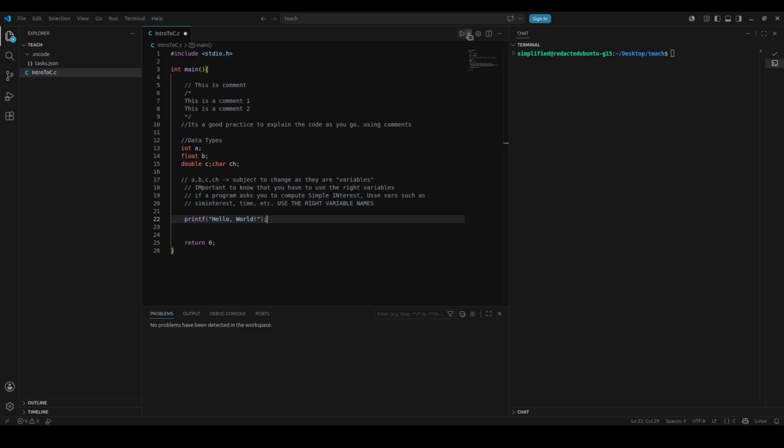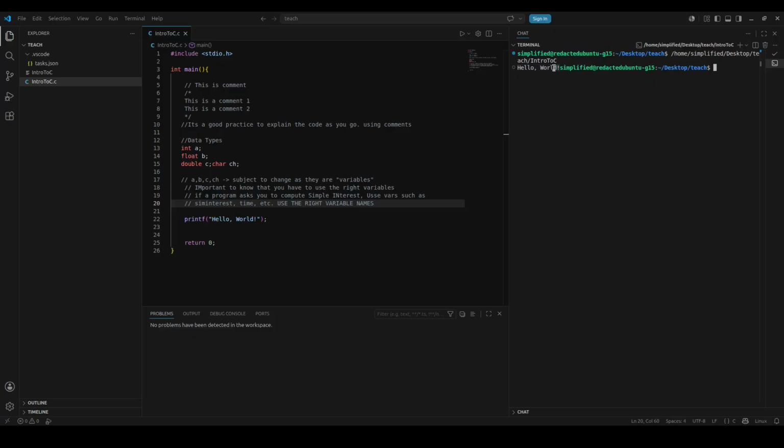So for example, in this case, I'm just going to go ahead and run the C file, and as you can see, this has printed hello world. Of course, this has not printed it in a new line, so I'll give you the introduction to the new line character again. This is called the forward slash, and I'm going to put a \n over here, and this will make it a new line. Let me save that, and now I'm going to run the C file. As you can see, this has executed the words hello world, and this has done what we want it to do.